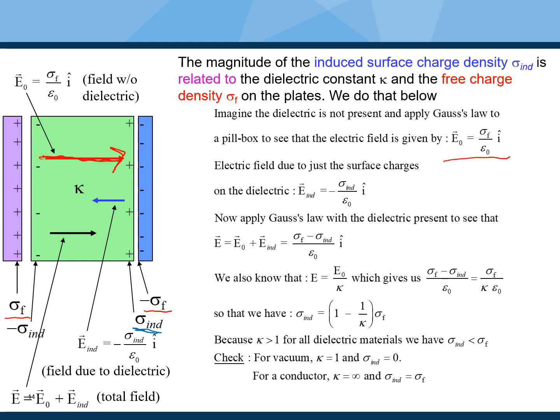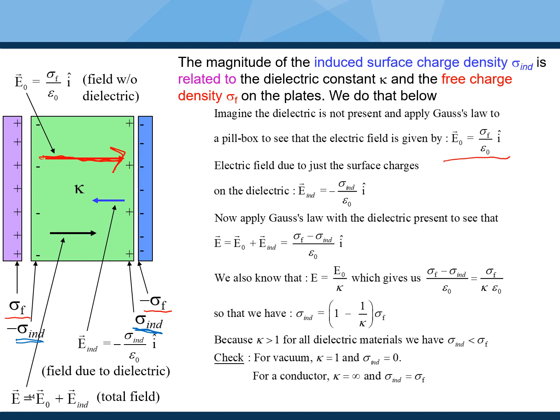Now, because of the presence of the dielectric, we produce a layer of induced surface charge densities, and these induced surface charge densities are oppositely oriented. So now we've inserted the dielectric between the plates and we have an induced surface charge density: on the right side of the dielectric we have an induced positive surface charge density, and on the left side of the dielectric we have an induced negative surface charge density. Now realize that these induced surface charge densities are always somewhat smaller or significantly smaller than the original charge densities that we have on the conductors.